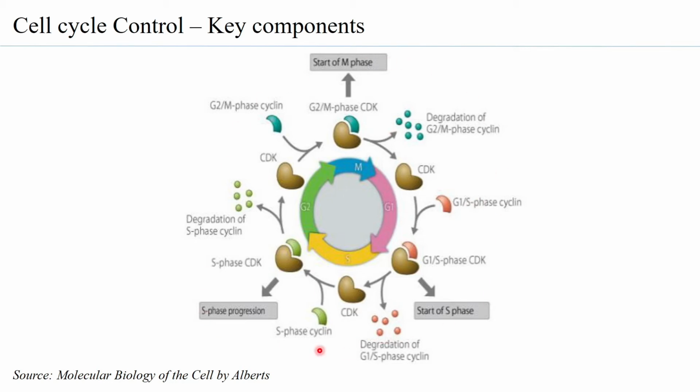So this is something that is understood to be happening. In certain cases, the cyclin may not be degraded. They may remain the entire cell cycle, but then they are present in the inactive form. They get active only in the phase where they have to be functional. So that is also something that has been observed.